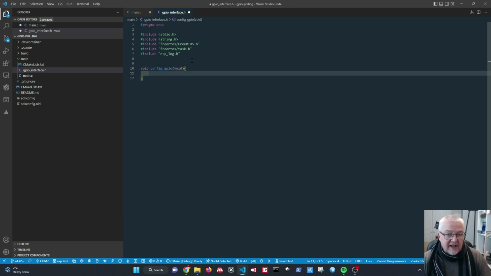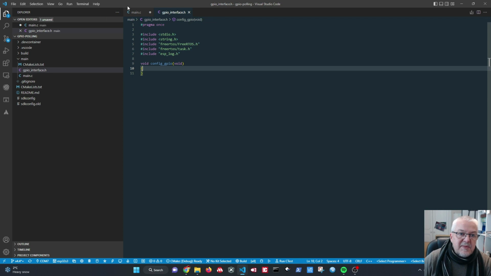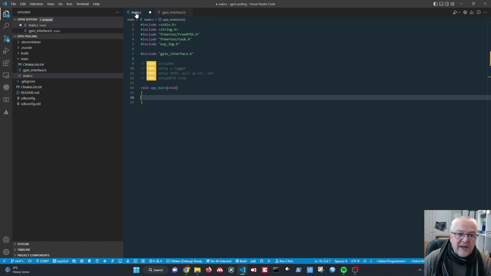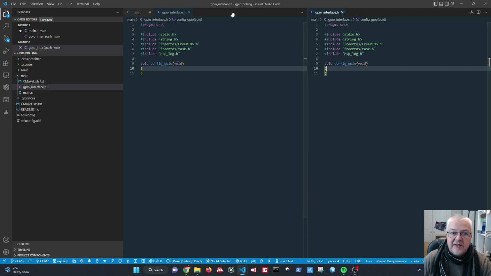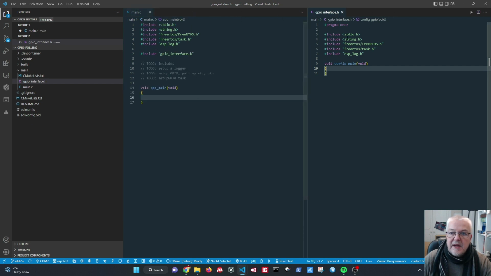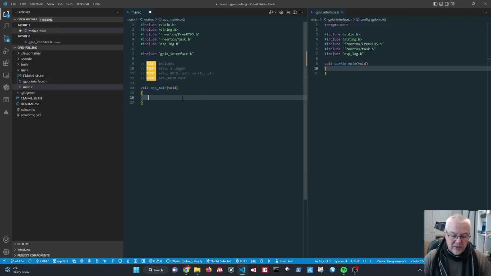And if I save that now, this function will be available out here because we've included this file. So if I invoke it, all I have to do is remember the name. A handy thing here, we can split the screen, and I can see it's opened in this one. Sorry, this is in main and this is this one. The first thing we can do is configure our GPIO.